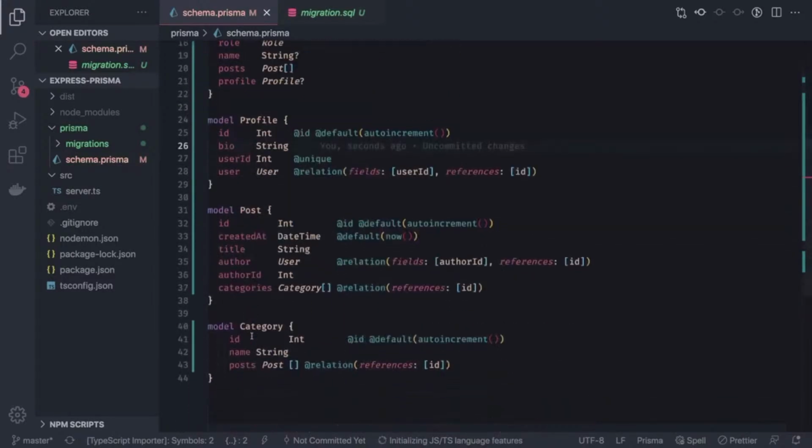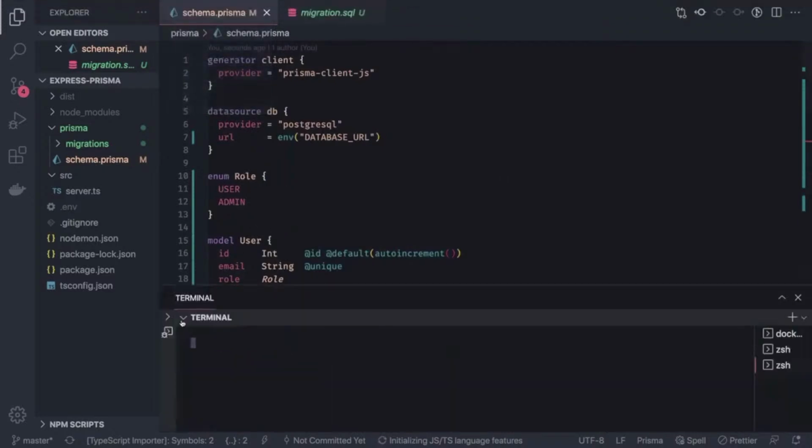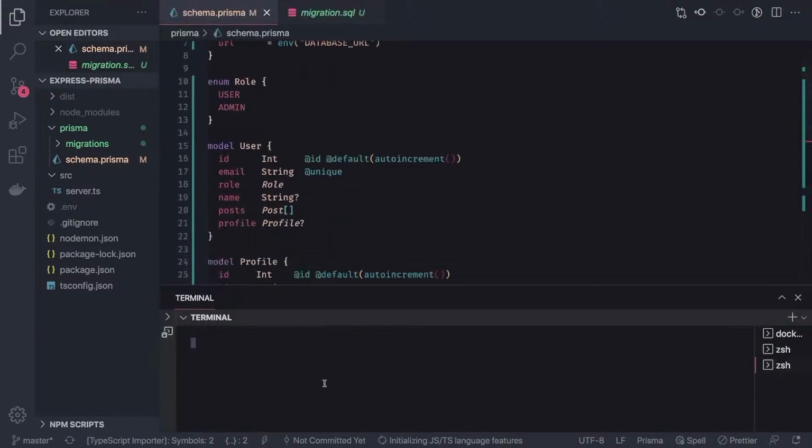Okay, so now we have all these categories, all these models defined. What will happen if we just run the migration? We should see all these tables created, I think, with all these relationships. So let's do npm run Prisma migrate.